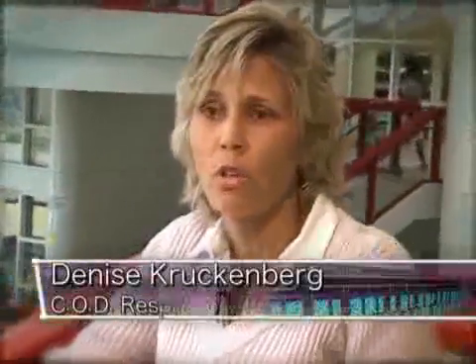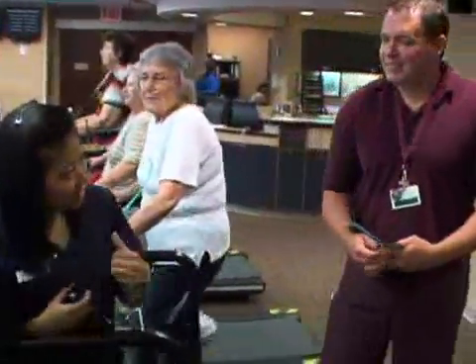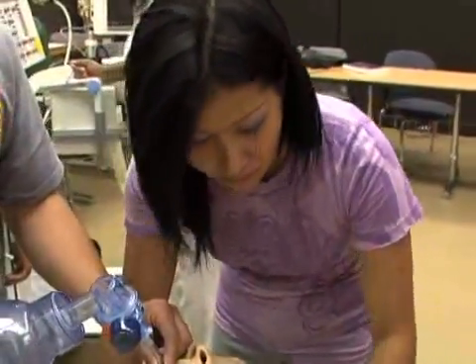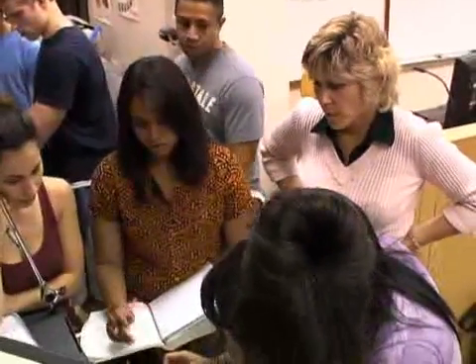The program is a bit different than how other programs run — it's a leg semester program. The very first semester is all didactic and lab on campus. Students learn the introduction to respiratory care, the modalities, and patient assessment. We don't send them to clinical until the following semester because we make sure they know the theory and how to do it. We also have an outside preceptor that comes in to check them off in the lab. Students can expect a program that builds on itself every semester, so by the time they're finishing, they're in intensive care units and neonatal intensive care units — but they've learned everything before they get there.